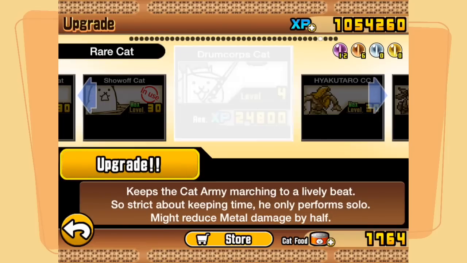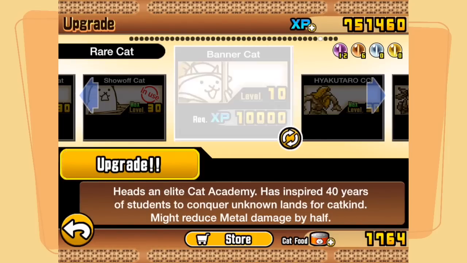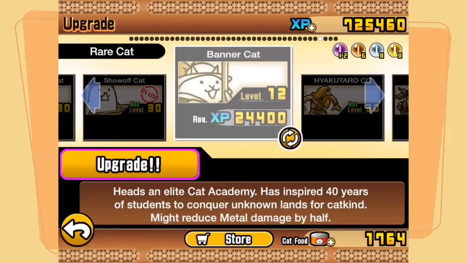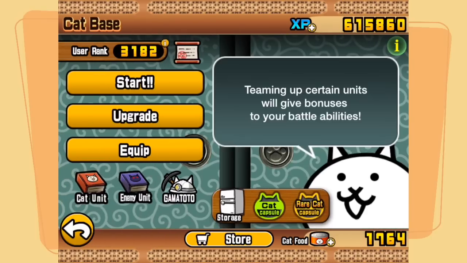So what I will do is actually upgrade him and then see what happens. Level 2, level 3, level 4, level 5, level 6, level 7, level 8, level 9. Level 10, Banner Cat, heads an elite cat army, has inspired 40 years of students to conquer unknown lands for cat kind. Might reduce metal damage by half. So, that's good. We're going to upgrade them a little bit more. And let's go for level 15 for luck, because I need some of my XP for other things.